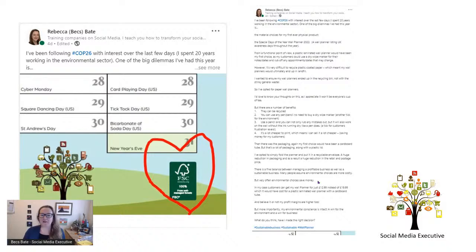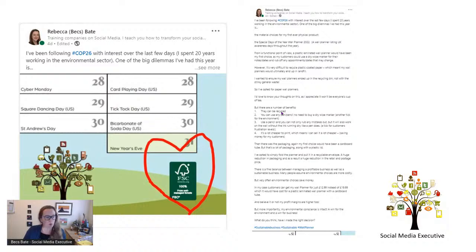Right. Okay. So think about this then. And again, we've put our hashtags in the bottom. Okay. I haven't tagged anyone in on this, but again, I put my hashtag at the top there, COP26, because it's topical, it's newsworthy, and I've actually embedded that hashtag into the text. If you can embed hashtags into the text rather than just put them at the bottom, that has been proven to give your post a better reach. So do have a look at that.